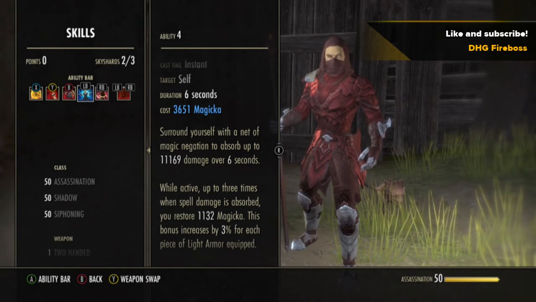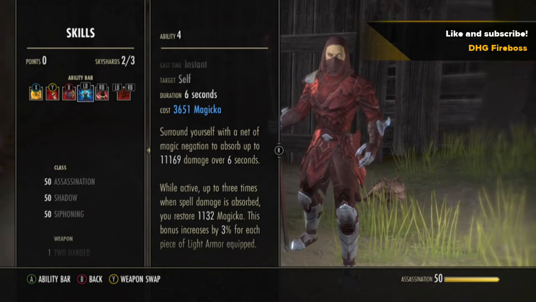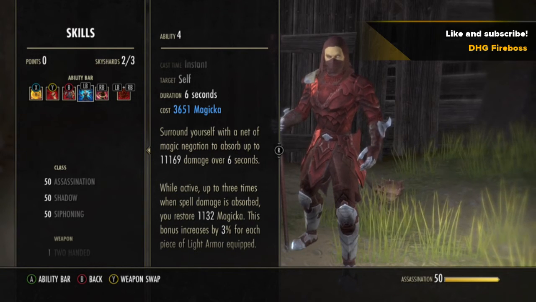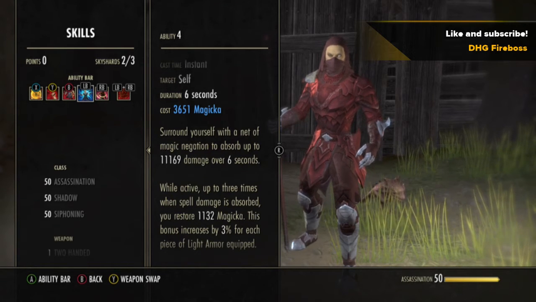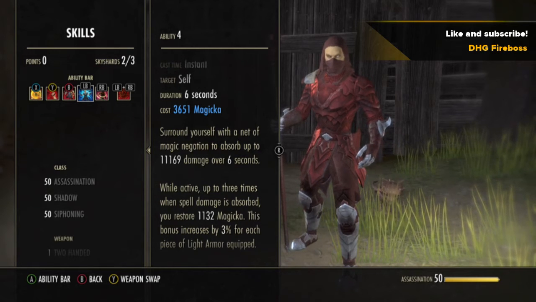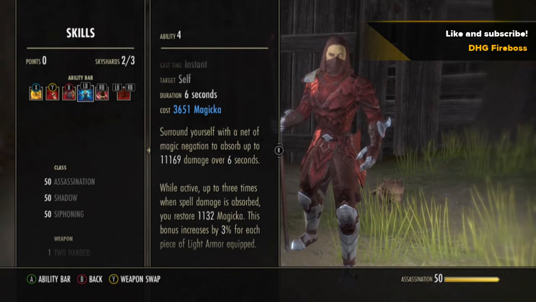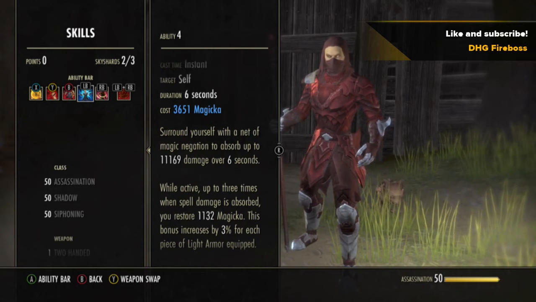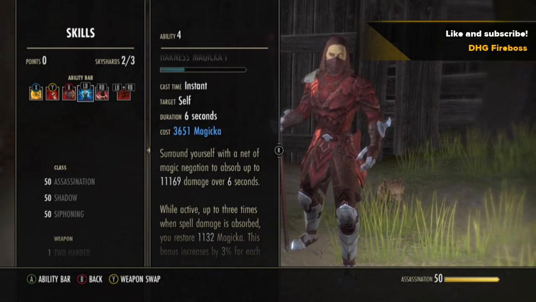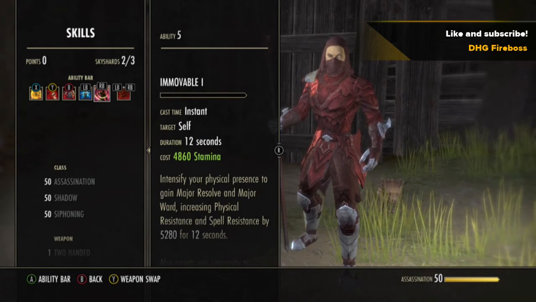As well as giving you magic back when you absorb up to 3 spell damage attacks, which increases by 3% for each piece of armor you're wearing. In our case, it's 3 times 5, that's 15, or a 15% increase. The reason I say 15 is because we're doing a 5-1-1, and we'll explain what that means in a bit, but this is a must-have skill for Magika builds. Hands down, must have this skill on your bar. Preferably your back bar, which would generally be your buff bar.